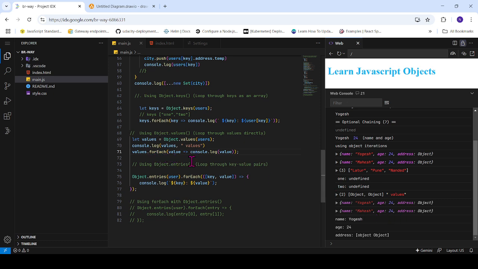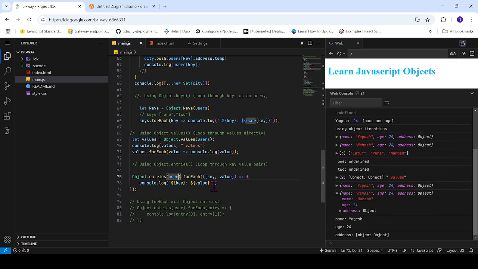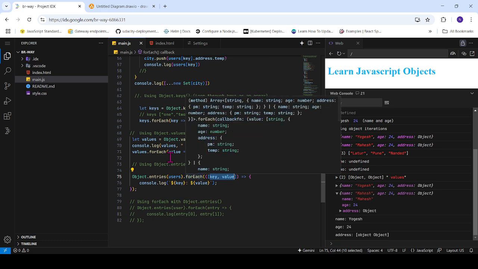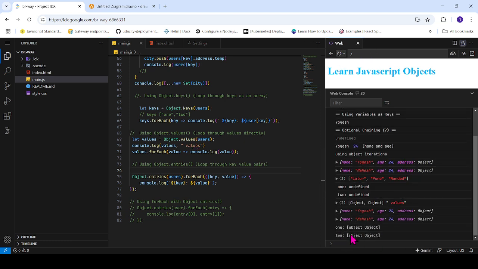This is printing from here after values, right? And similarly, if I just use users Object.entries, what it is doing is extracting key and value here, and here this is entry, this is value, so this is fine. If I just run this, you will see 1 and 2 object, so value is object here, right? This way you can use.